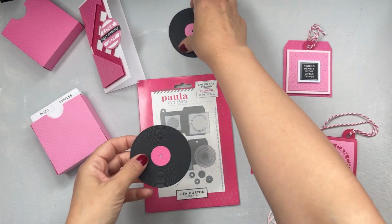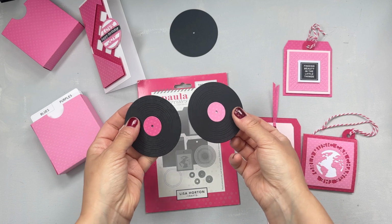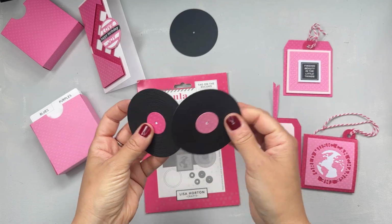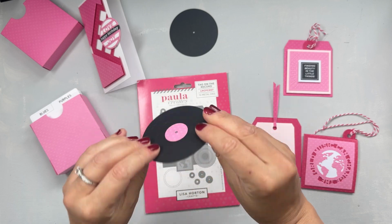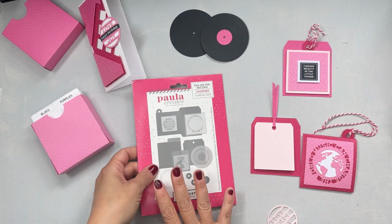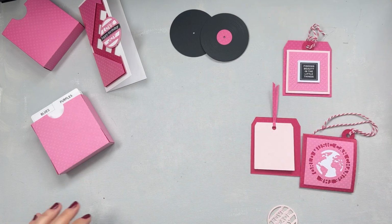By the way, the dies, for the record, you can die cut it twice. I recommend using something that is smooth, and then of course layer them together to have the A side and the B side, right? So let me show you how to assemble it.